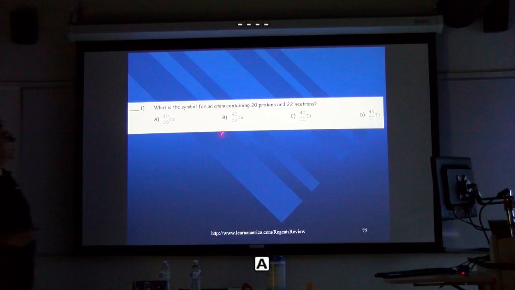Here's another one. What is the symbol for an atom that has 20 protons and 22 neutrons? So you would go to your periodic table. Do you have a periodic table with you by chance? Okay. And you would look up who has the atomic number 20 and just match it, right, to the symbol, which is, I believe we're talking calcium, right? And how would I figure out which calcium is the correct answer? Which choice is it? B. B, why? Because you add the number of protons and neutrons.